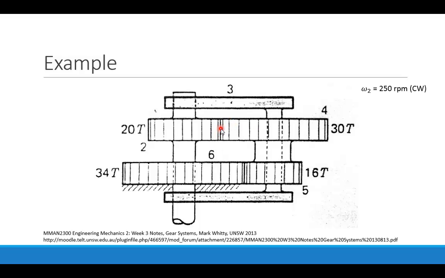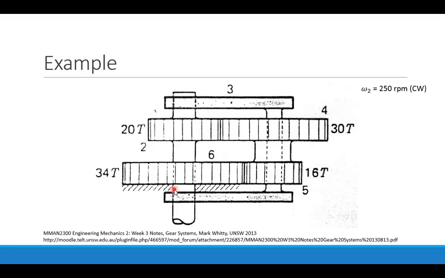Gear 4 is also fixed to the carrier 3. However, notice that the carrier 3 can rotate about the fixed shaft. Gear 5, like gear 4, is fixed to the carrier 3 and it has 16 teeth. Gear 6 has 34 teeth and is connected to gear 5. However, it is fixed and cannot rotate at all. Thus, the velocity of gear 6 is 0.